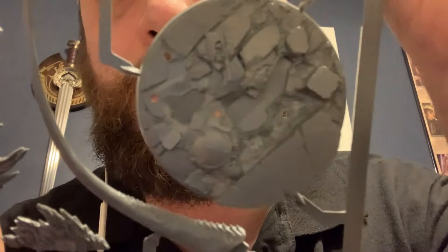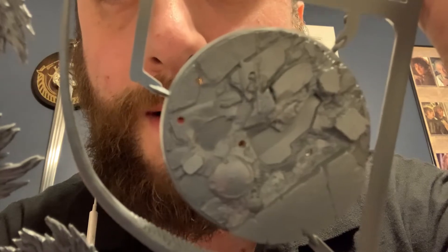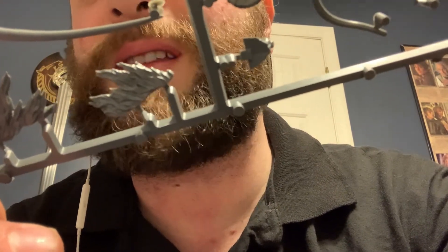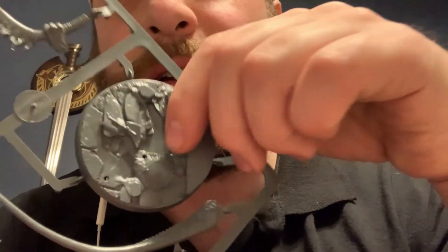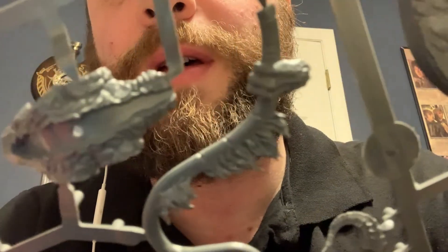Here is the other sprue. It comes with an amazing scenic base — I actually think this is probably one of the first Middle-earth models that came on a scenic base. This kit is relatively old; it's newer than some plastic kits but also a little bit older. There are big flames that come up on the sides with peg holes. Here's the Balrog's tail, an option for his whip, and the back of his body.